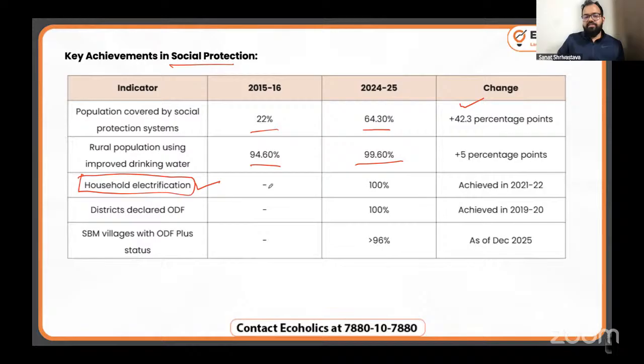The electrification, if you remember, if you ask your siblings, elder siblings or your parents, 10-15 years back, there was a lot of issue of electricity. Every time summer is there, electricity gone. Okay. And then open defecation free. So even for agriculture also, there is electricity, and for urban areas as well. Yes. So that's really an achievement.